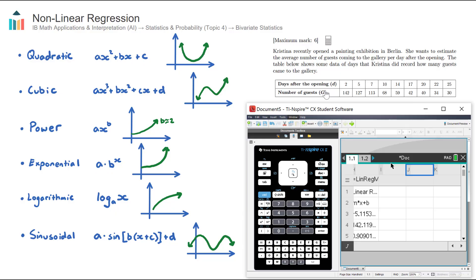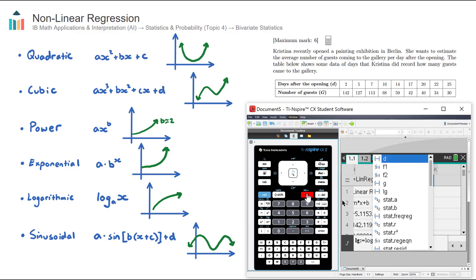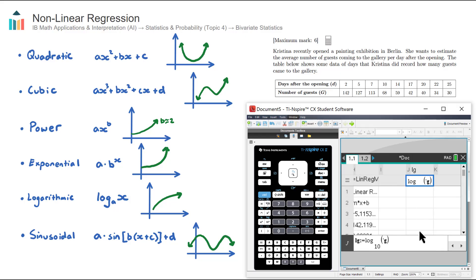So I want to take the log of all these G values. I'm going to label this column LG, which stands for the log of G. In the next cell, which is the equals cell, we go equals and then control log base 10. We can either use base 10 or some questions might ask you to do the natural log. And then from there, we go inside the bracket here and we click variable. And it's asking me, well, out of all the columns or all the data that we have stored in the calculator, which data do we want to take the log of? And that will be where we want to take a log of the G column, hit G, hit enter. And there we have it.